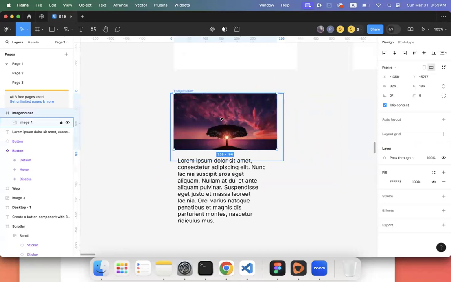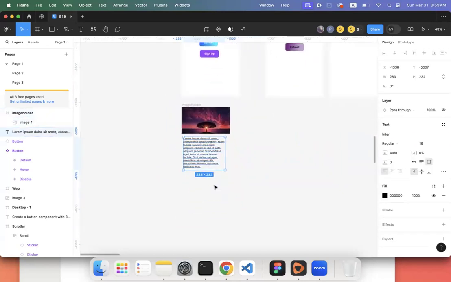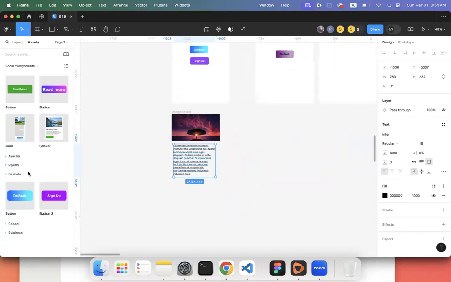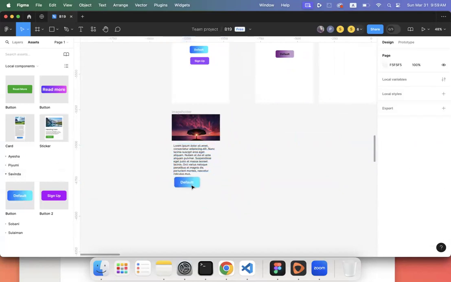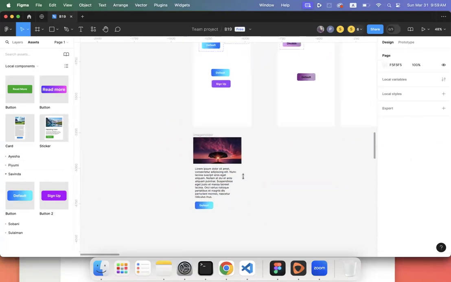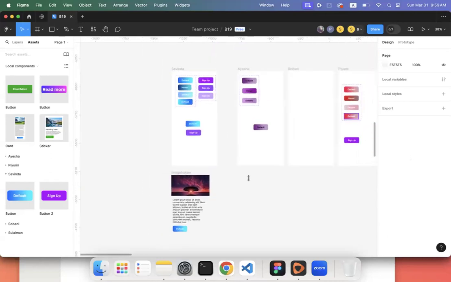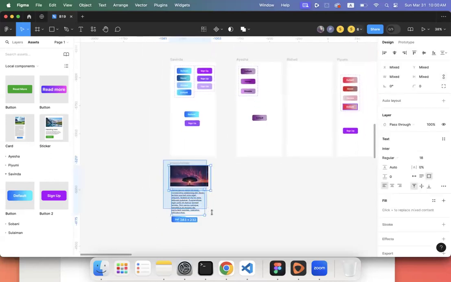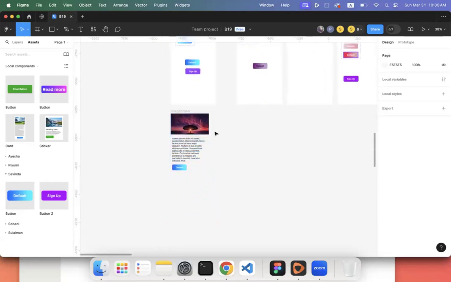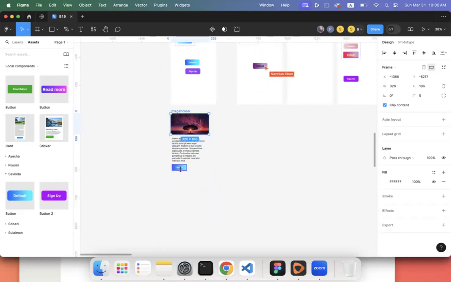All right, so this is our image and this is our text. And then we need to add our button as well. To add the button asset, I'm going to go to the Asset tab in Figma and then drag and drop our asset right here. So it will give you this button as well. Can everyone create up until here what I have done? Create a text paragraph, an image inside a frame, and drag and drop your button asset you already created.